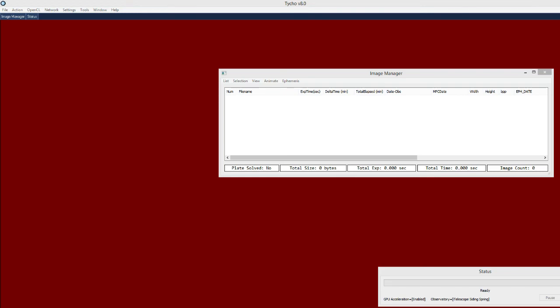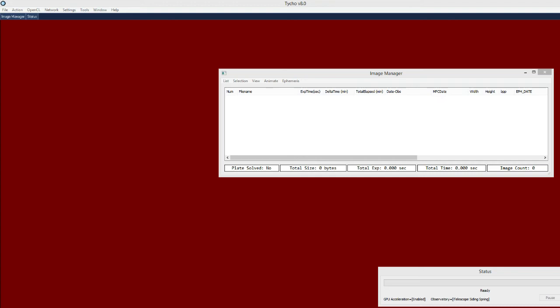So in the previous video, I mentioned a little bit about the new online plate solver that is integrated into Taiko. It's very fast because it does not have to upload the image data. Instead, what it does is extract the star positions, and this results in only a few kilobytes of data that have to be transferred. So it works well 99% of the time.